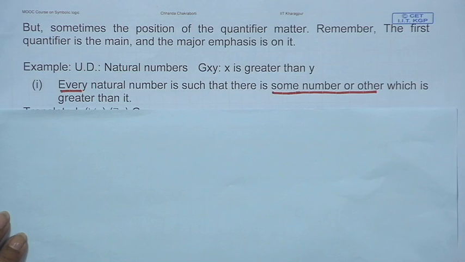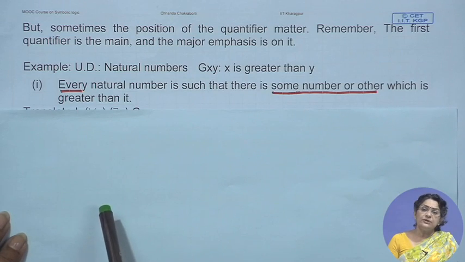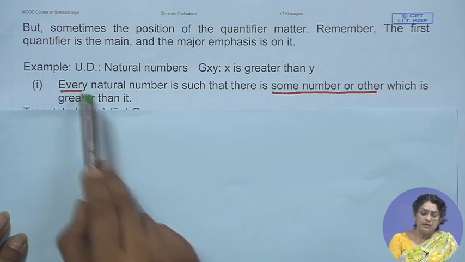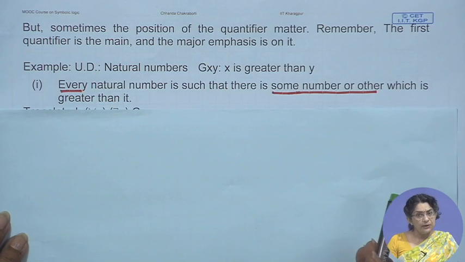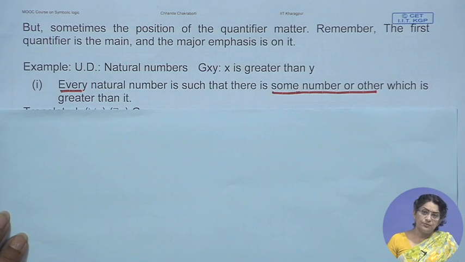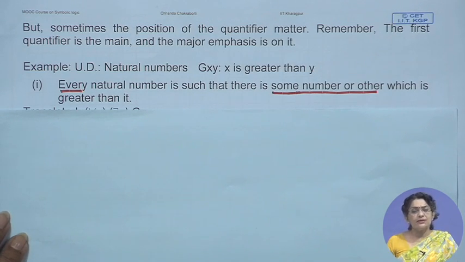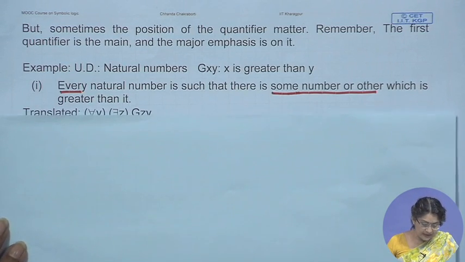First of all, notice that we have unspecified references to natural numbers, and there are two quantity terms, every and some number or other. Every stands for the universal quantifier. Some number or other refers to the existential quantifier. And here we cannot use the same variable. If you use the same variable, the meaning will be destroyed, a scope conflict will arise, and you cannot make out what is being said in the sentence.